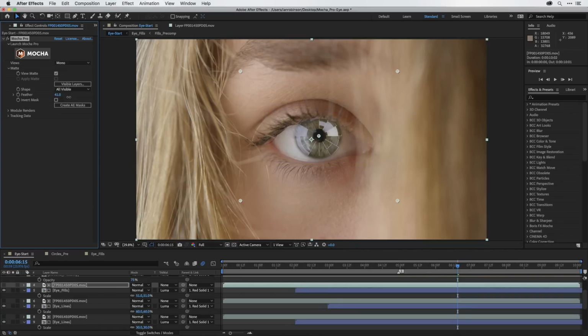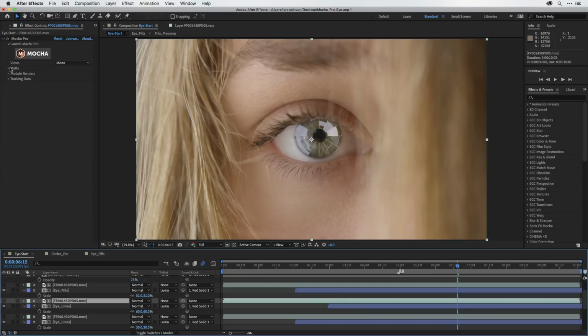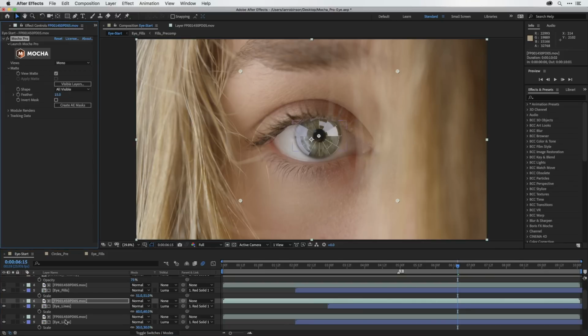So I don't want it to be super soft, I just want it to be a little soft. So here I'll set it to a value around 15, and that's just going to soften up that edge just a little bit. And to speed things up again, I'll feather the mask for the other mask layers. And now we get a little bit of a softer transition between the different elements.